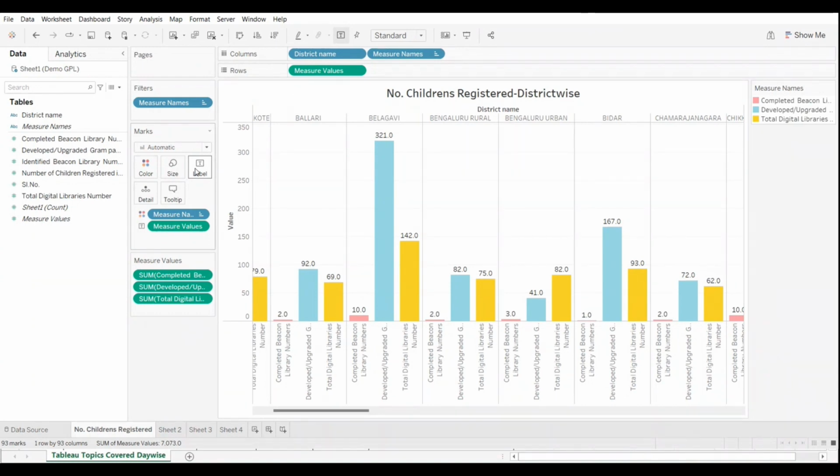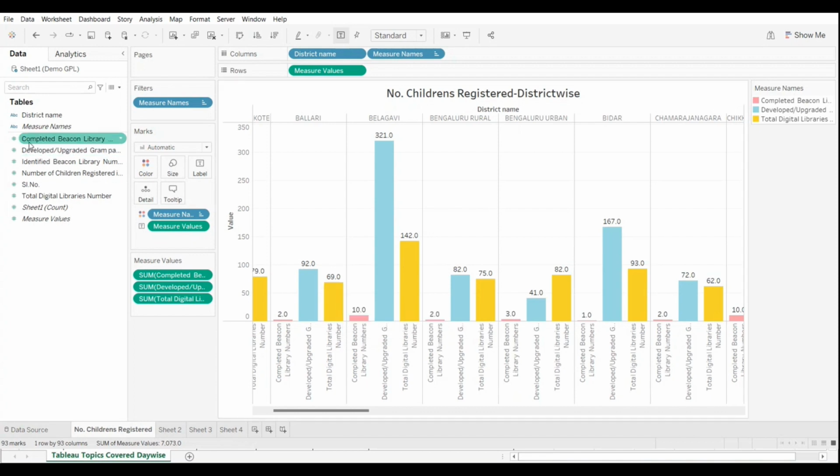So if we place the completed library, it will display the same numbers for all of them. That will be incorrect, right? If I take a measure value, it will automatically take the respective column's number. But the number of bars, measures or fields may be 2, 3 or 4.